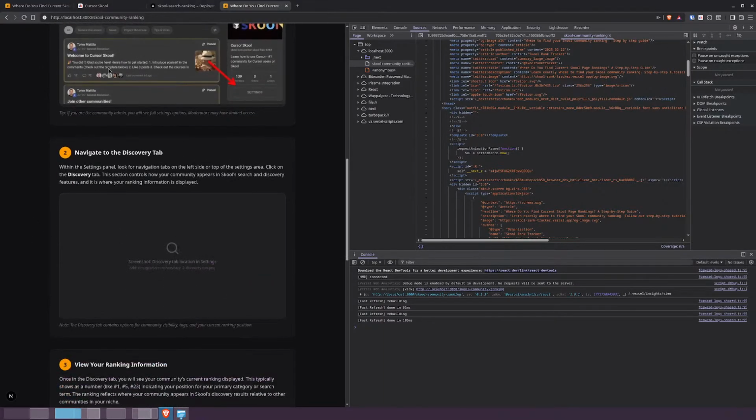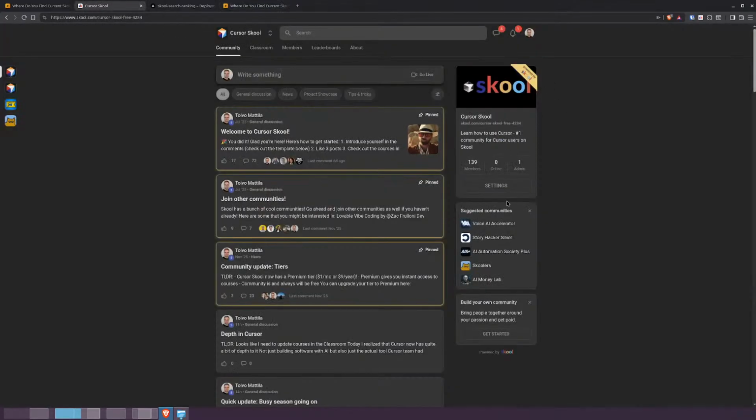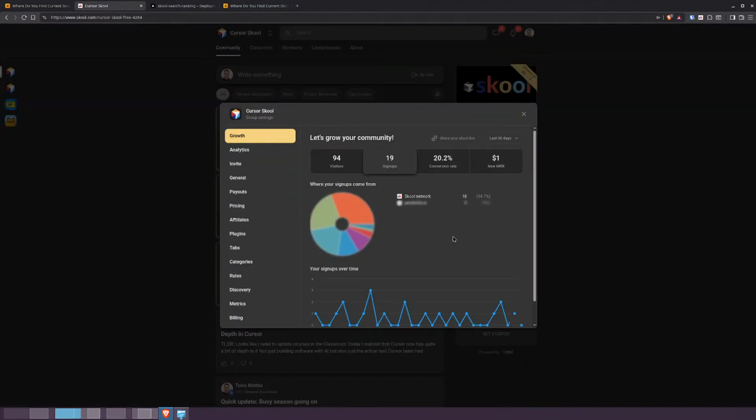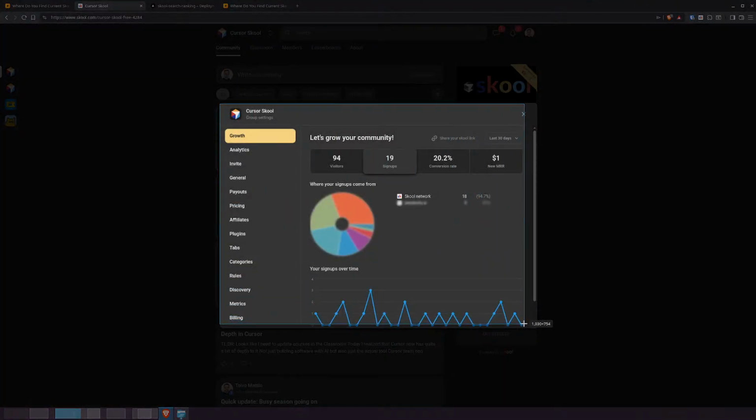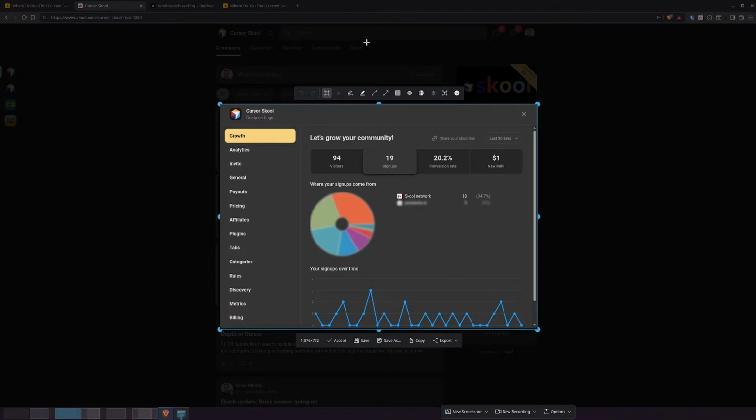Okay, navigate to the Discovery tab, Settings, and then, I mean, yeah, we can just do this one. And then add the arrow there.